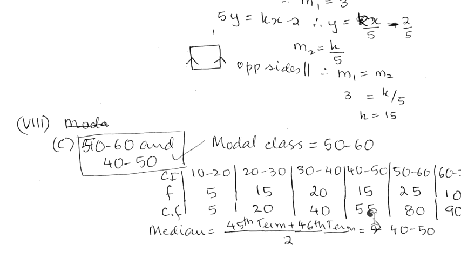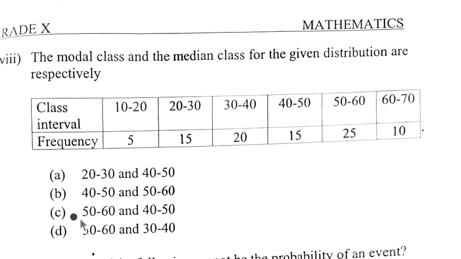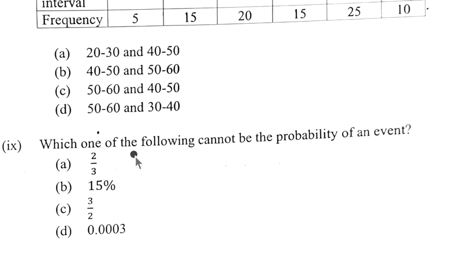So now where is the 45th term? It will be here. 46th term also will be here because still 40 they are here. All the terms. So 41 till 55 terms are sitting in this class interval. So 40 to 50. So it will be 50 to 60 and 40 to 50. That is your option C as I have written here. Can you see that? 50 to 60 and 40 to 50. That is your option C.